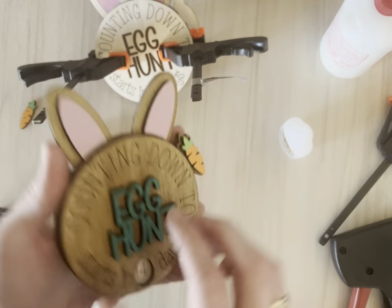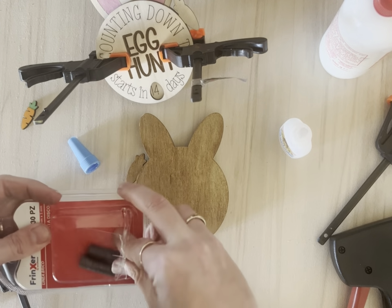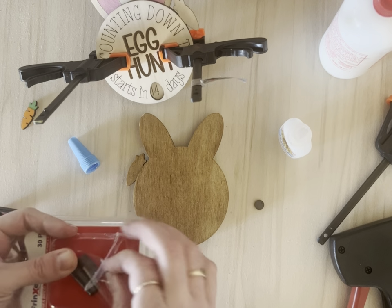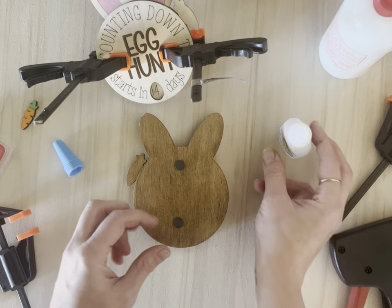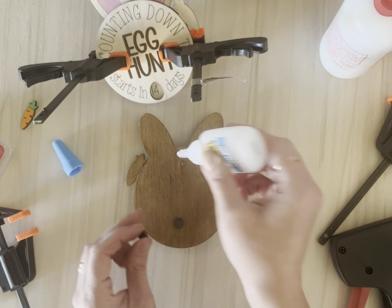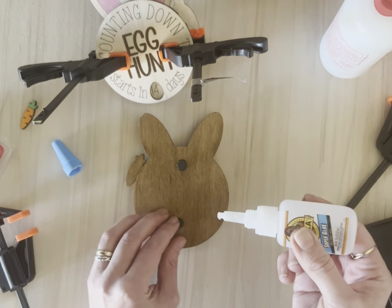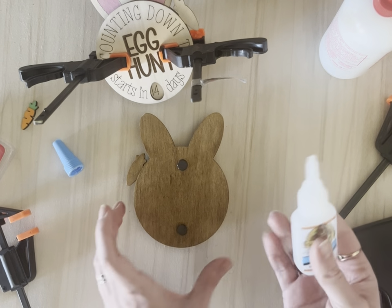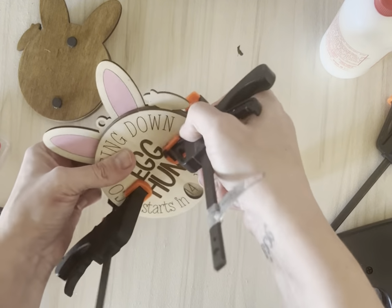And since this was for the magnets, I'll just add a few magnets to it. My magnets are pretty thick, so I have to find some other ones at some point. But when I'm doing something round like this, I like to add two, because if I just made one in the center, the whole thing would turn when it's sitting on the fridge. So if you make two, it will sit a bit more stable. So that's the magnet. And let's see the scored version.